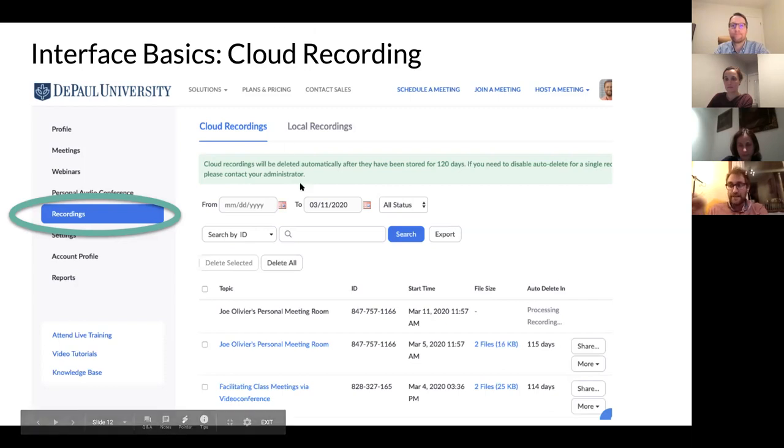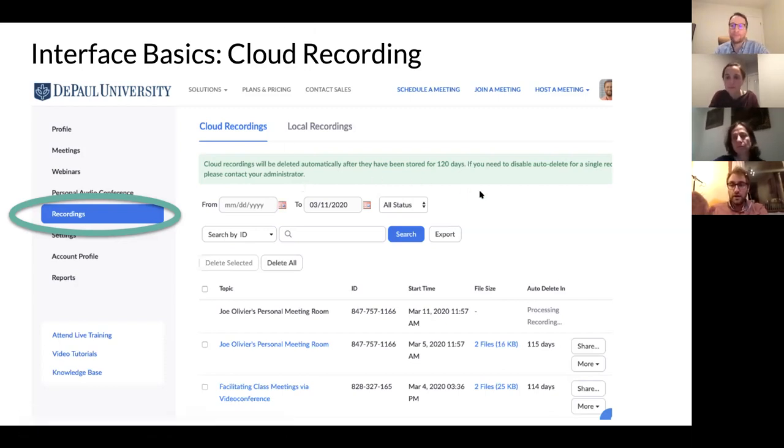Unless he clicks on it, that really takes his attention away from the actual facilitation. Yeah. And so in general, we recommend if your students have questions, or if you're asking for them to share answers and responses, to have them go ahead and unmute themselves and share that way.